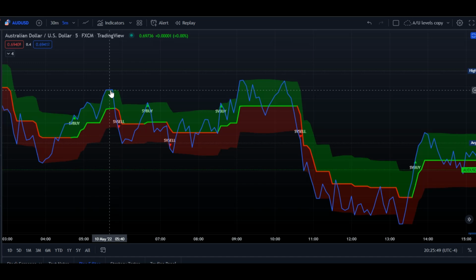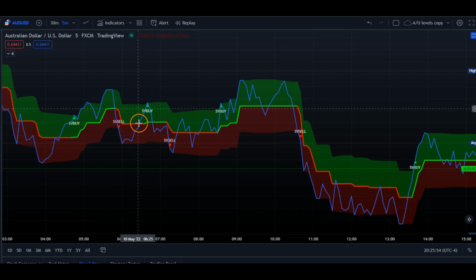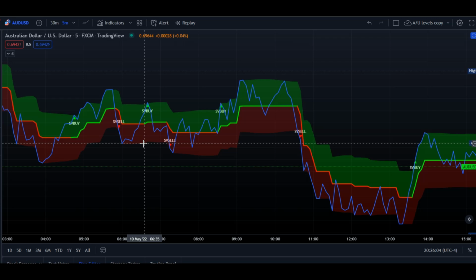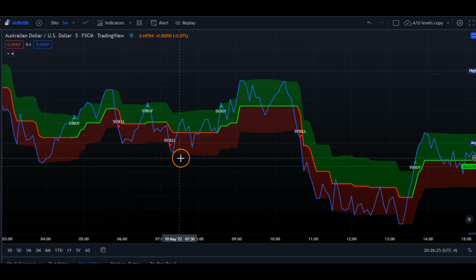What I wanted you to see, the reason I took out the candles, is because I want you to pay attention to the range. This is the Strategy Vault range. It is calculated, and the calculations are set up in the first video. When you set up your charts, all them inputs that we have you put in are what calculates this range. So as you can see, the blue line here would be your candles, or its price action. It ranges from one level of the range to the next, and it gives you a direction.